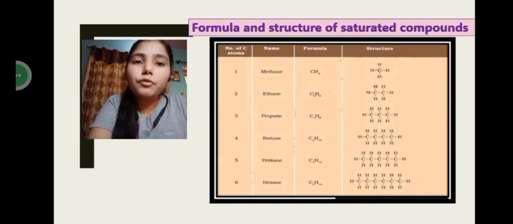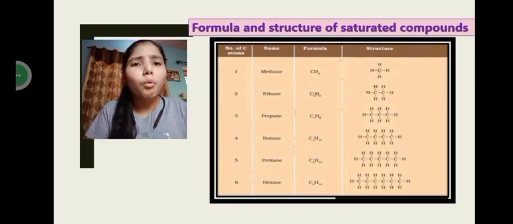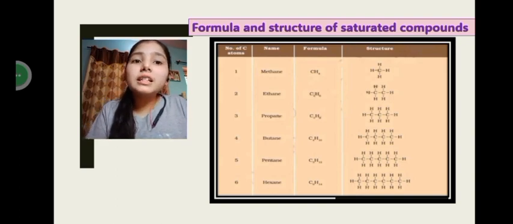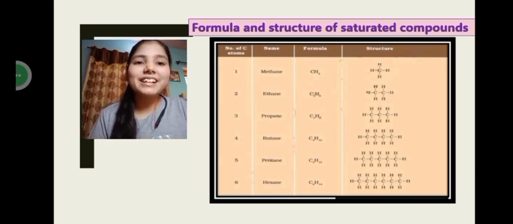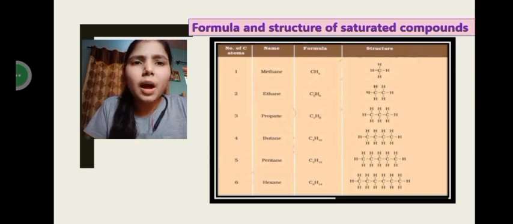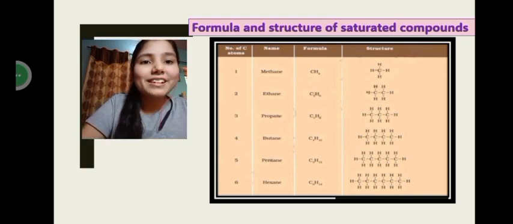Okay, so how do we have to memorize the formulas as well? No, there's nothing to memorize, it's so easy. How many bonds can carbon make? Tetravalency means 4 bonds, right? We are discussing hydrocarbons, which means hydrogen and carbon only, so carbon is attaching with hydrogen only. Methane means 1 carbon. Then how many hydrogens can it bind? 4 hydrogens. So the formula will be CH4.